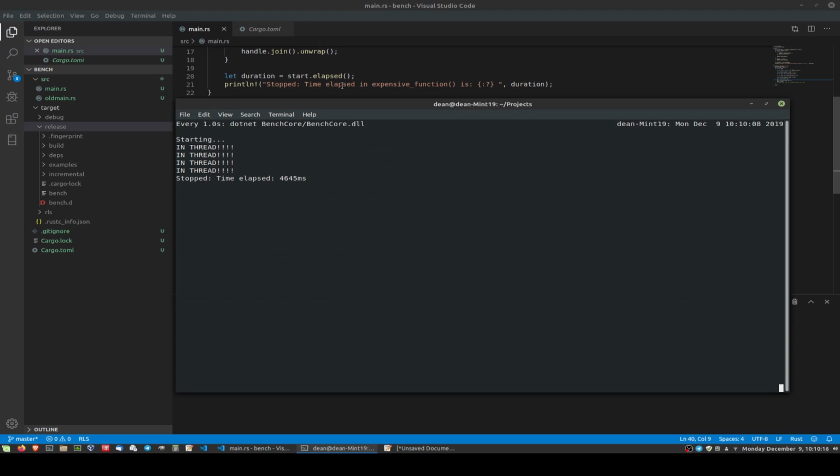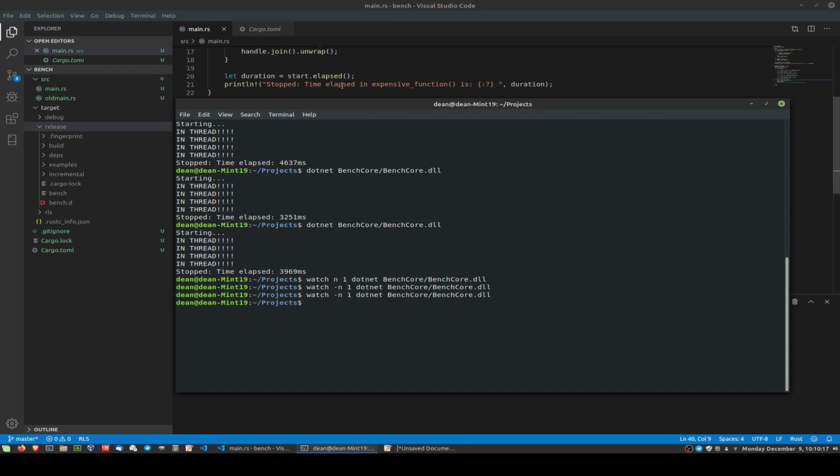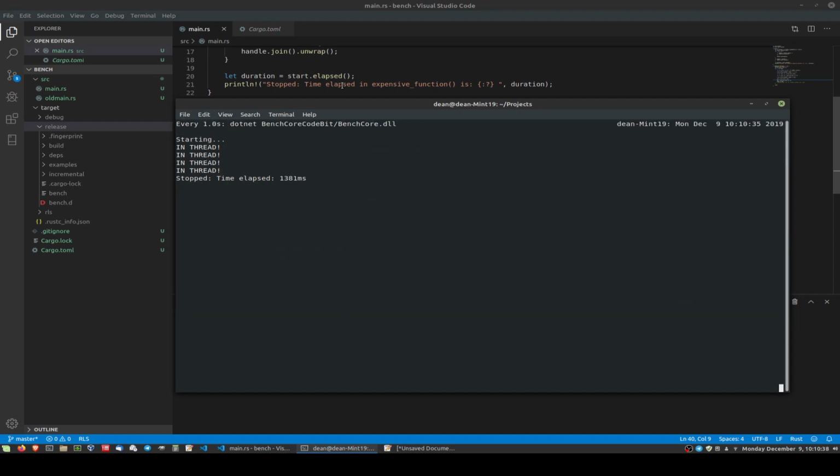4.6. Okay, so I think let's stop that. Okay, and then what we can do is we can run CodeBits, and so if I remember it was just CodeBit. Okay, so I have no idea what the speed is going to be, guys. I haven't tested this. I copied it over for the first time now, so let's see what happens. So we'll also run it in a little loop. And let's see, great, 1.4 seconds there, 1.4 and a half, 1.6. Oh, that's really quick now.